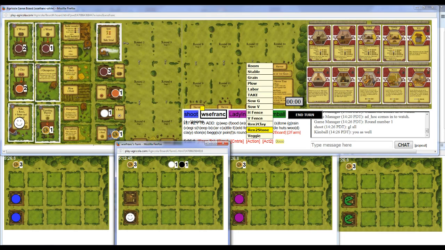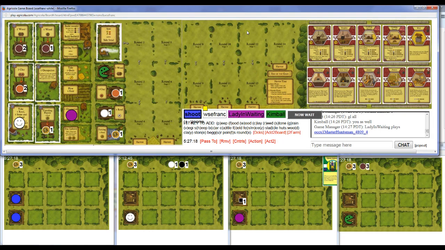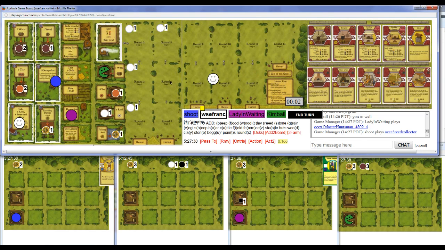Oh, Reedstone Food. Hmm. Yeah, I'll probably take 2 clay here either way. Yeah, it makes me that some amount more likely to get the first fireplace.